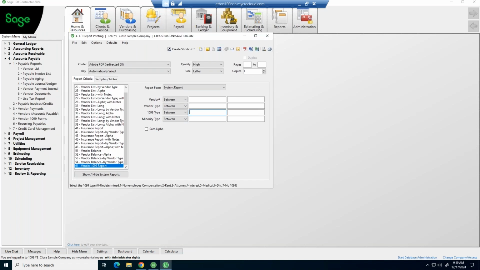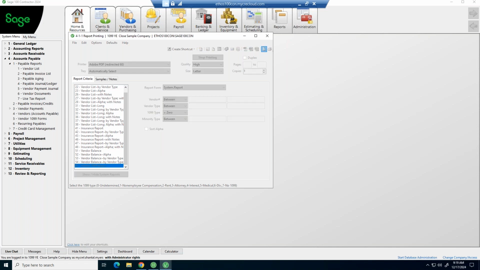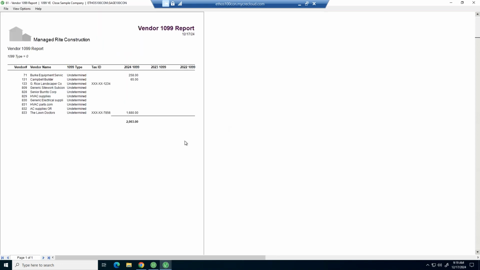Where I would probably start with is 0, right? You have to put equal to 0. So this is a list of all my undetermineds. Remember, undetermined means I don't know if they get one or not.